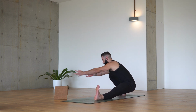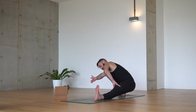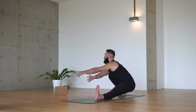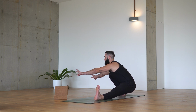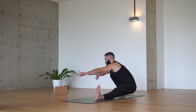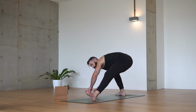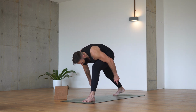Choosing to stay there with hands for support or reaching the arms out in front of you. But putting your mind in this left leg, flexing the quad, flexing the toes. Letting it be in the shape of splits pose. Last breath. And again, maybe without using the hands, push through the right leg. Come towards your lunge at the top of the mat.